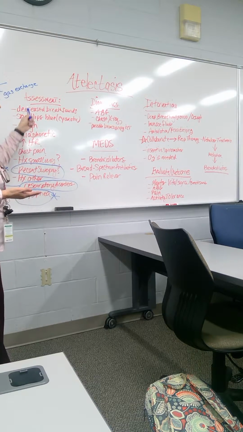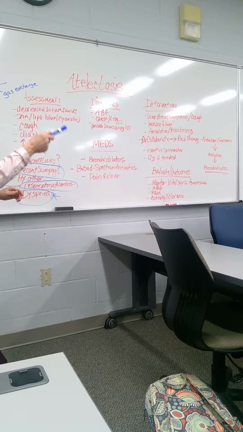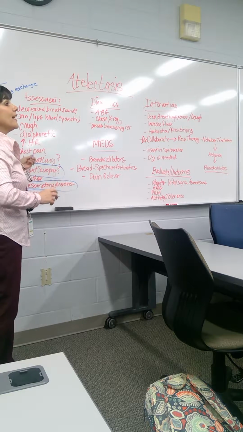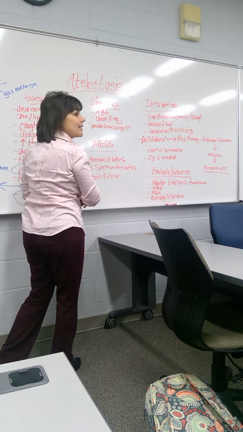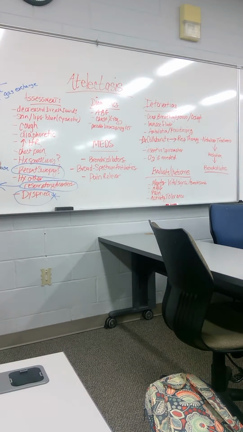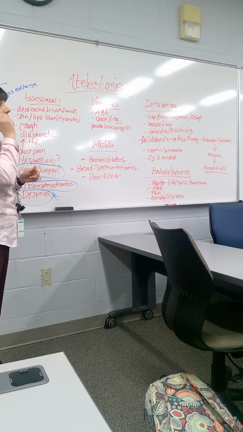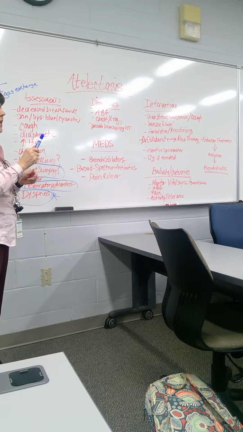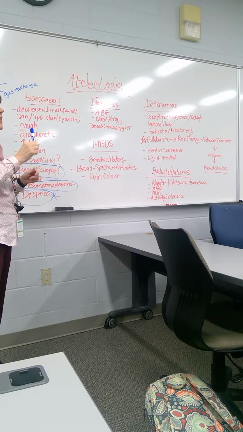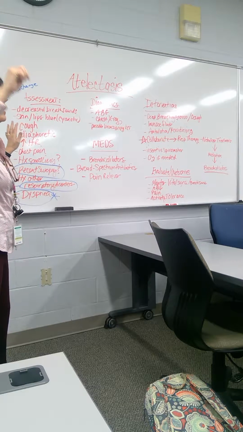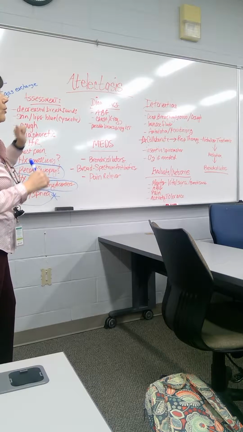Can they have hypoxia? They can have hypoxia, but it depends on the disease process. Okay, so you can't just say everybody with atelectasis that their first sign and symptom is going to be hypoxia, because it could be hypoxia with some, and it may not be with others. Okay, so you just have to know what is going on with that patient. That's why I said it's good to know what pneumonia is, what COPD is, what asthma is.